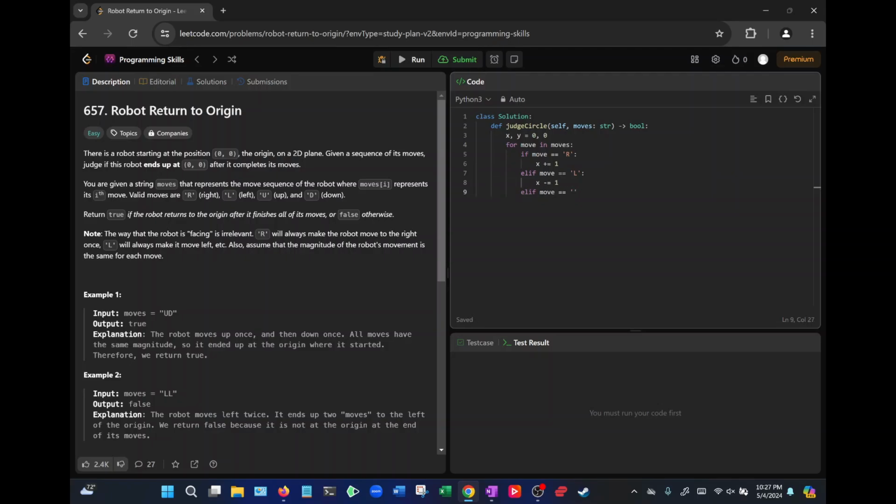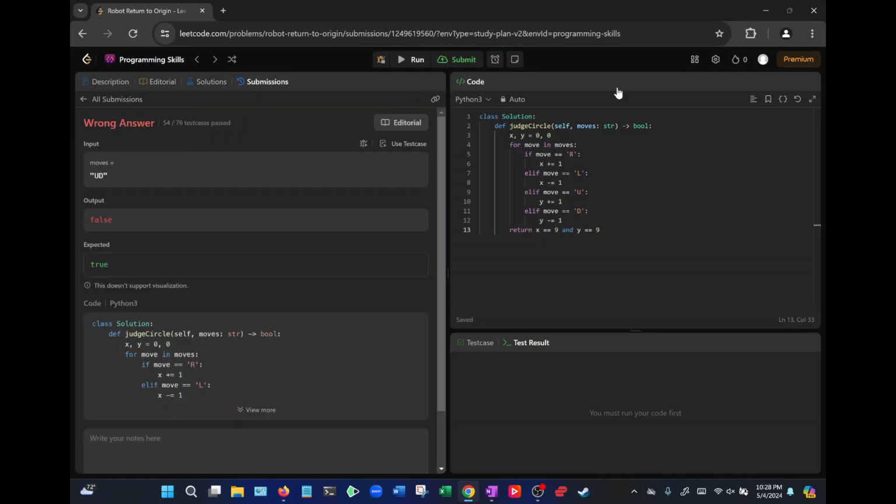If it's u, then go up by 1. If it's down, then I go down by 1. We'll return true if x and y are both 0, and otherwise we will return false. There we go. Submit it.